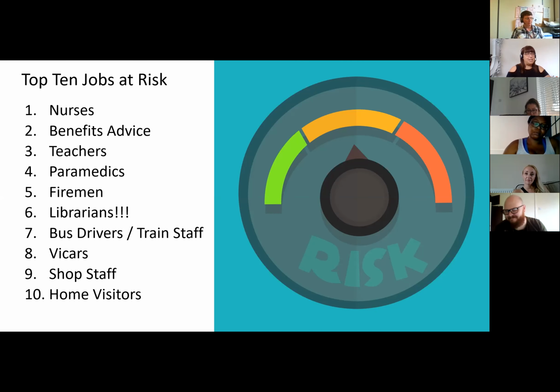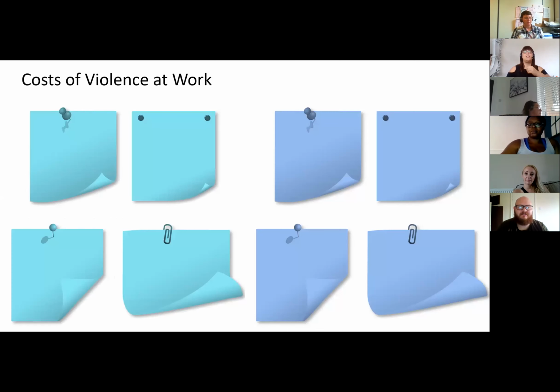So thank you everybody for that interesting and enlightening exercise. What I'm now going to ask you to think about is, now we've talked about risk, we're going to go from violence at work and what that particularly means. So I'd like you to think about what are the costs of violence at work. What happens if something happens in your workplace? We know it takes a toll on various different things, and not just from a financial perspective, but also from a health perspective, a confidence perspective, etc.